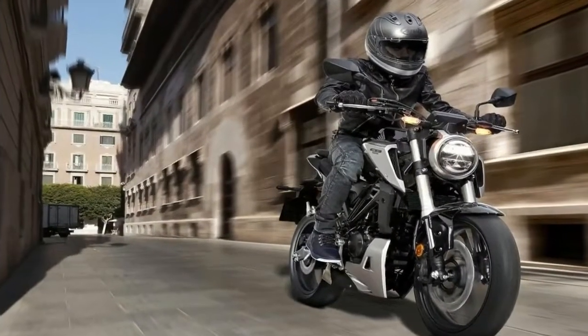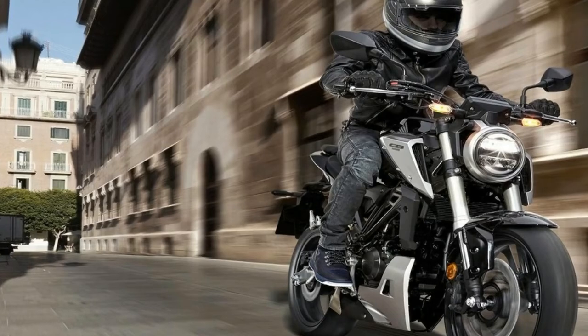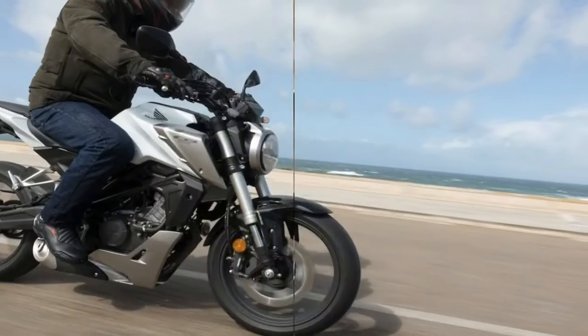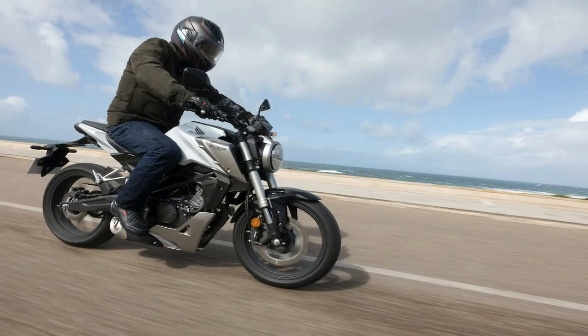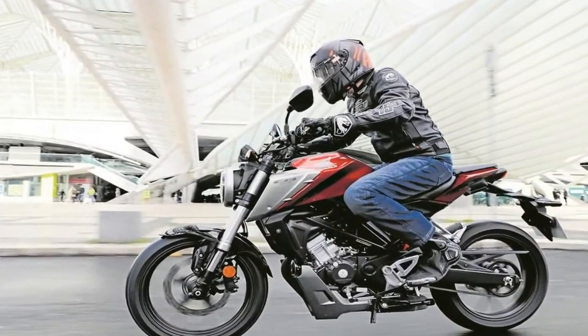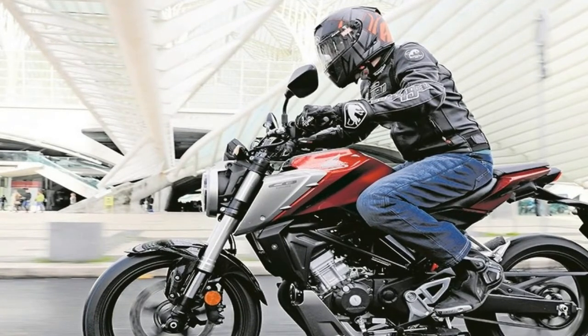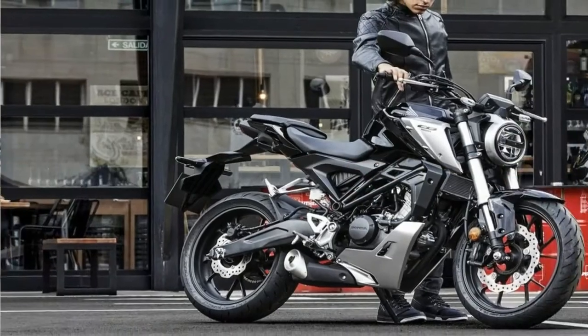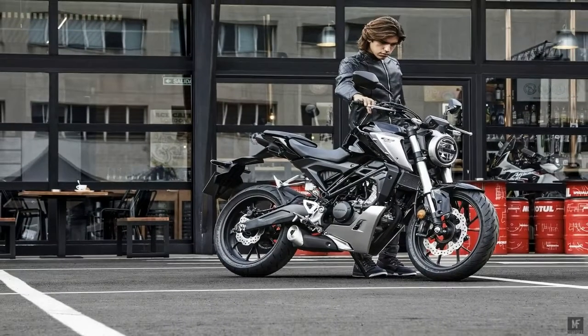For a number of years Honda have chased the likes of KTM, Yamaha and Suzuki when it came to small capacity motorcycles for new riders. Honda made bikes such as the CB125 and more recently the CBF125, and they sold fantastically well. Bike Social found that according to the MCH, the Honda CBF125 was the best-selling UK bike in 2014.